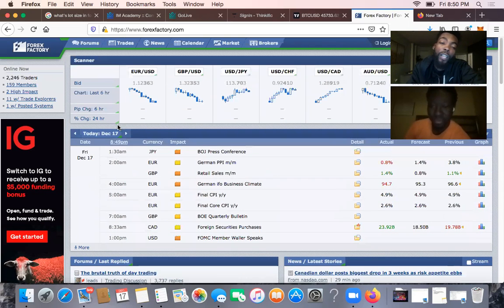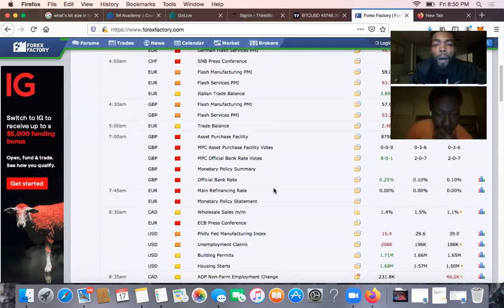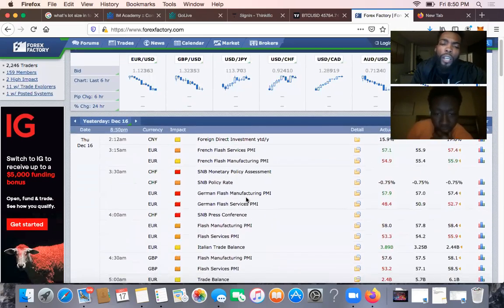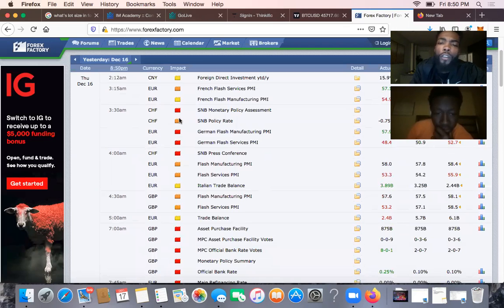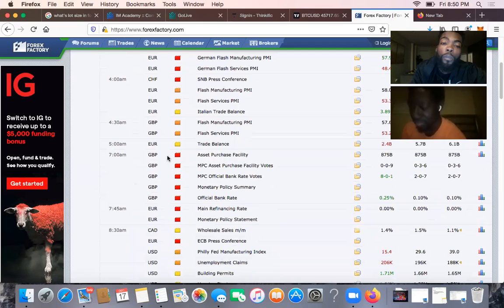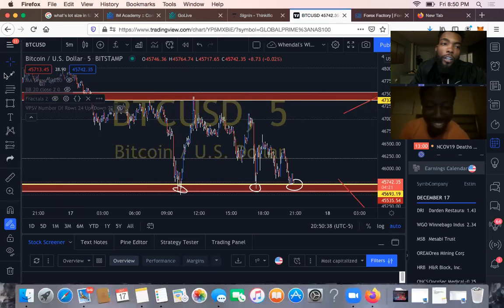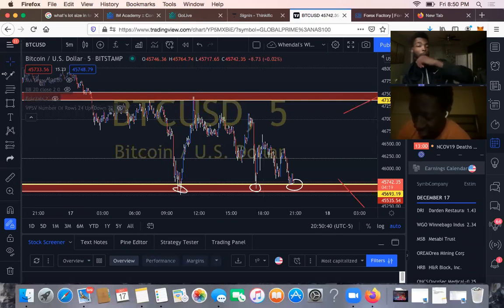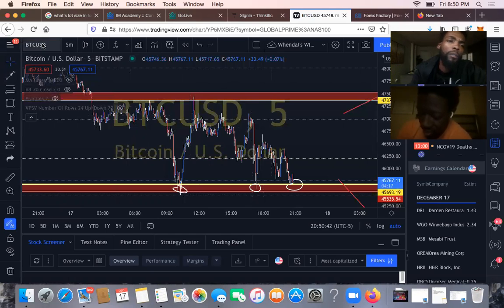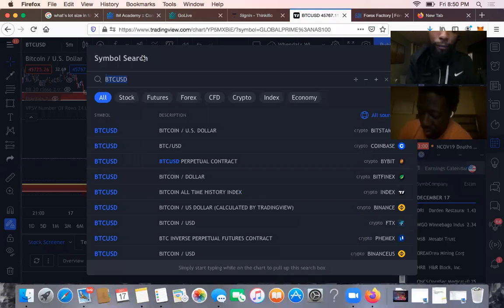So yeah, this is usually my roadmap for the week. I look for the red folders. Some people say you shouldn't trade around the red folders and all this jazz, but I'm telling you, the GBP. Matter of fact, you got to pull up GBP USD, and I'm gonna show you what GBP USD did on these red folders. I made crazy money on that. Okay. Yes, sir. That was lovely. But I'm gonna pull up GBP in a minute. Matter of fact, let's pull up GBP now, and I'll just mark the zones for you.